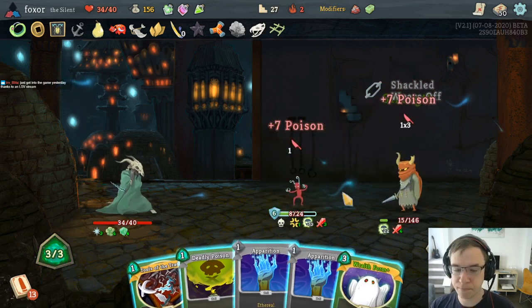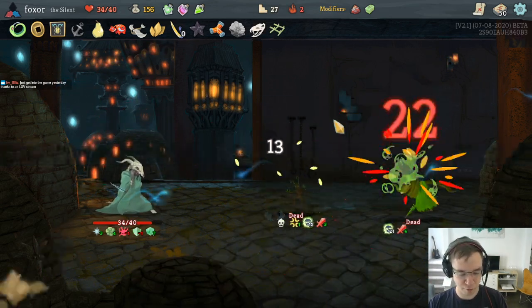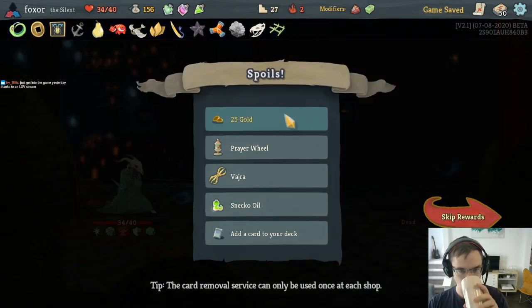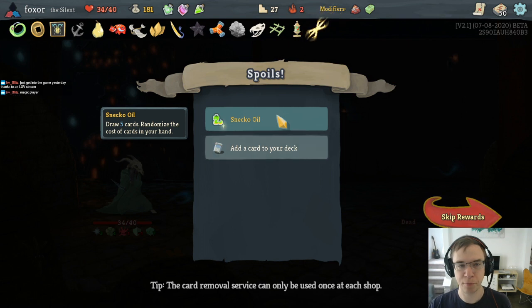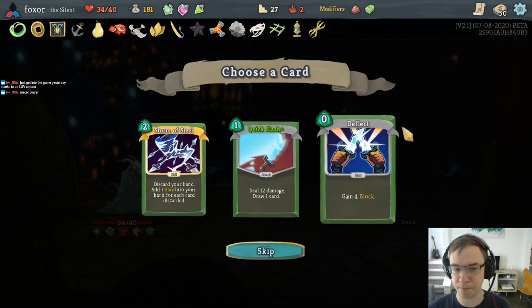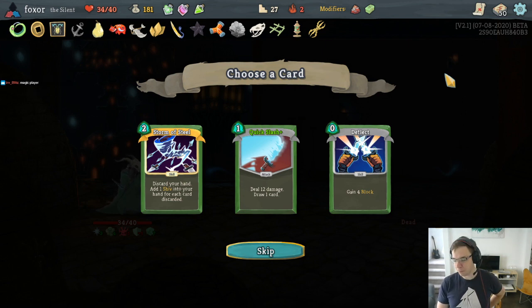What's LSV? Is that a streamer's name? Prayer Wheel's okay. Vajra's pretty useless. Magic player. I used to play Magic. I guess I can count myself as a Magic player. I had a DCI number back in the day when those were things. Now that's gone. I had a DCI number, but my rating was so bad.